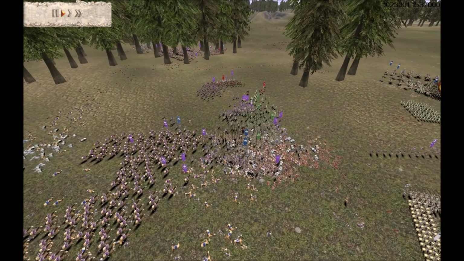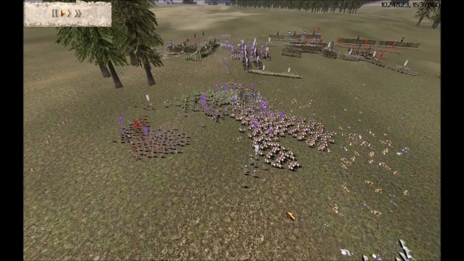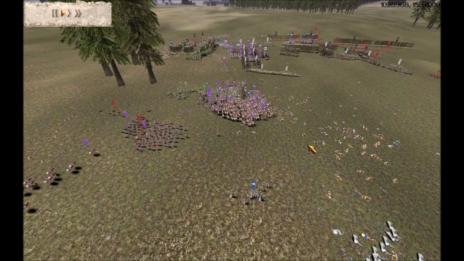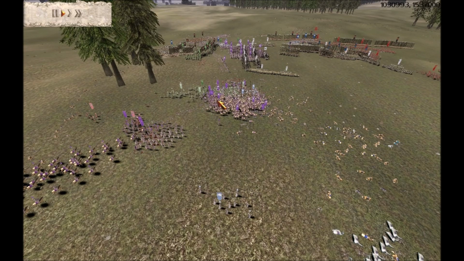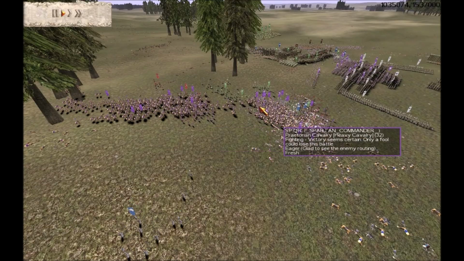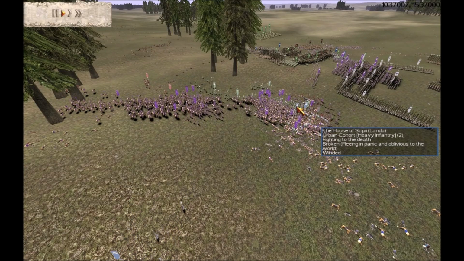Right, here comes my cavalry. Get ready for this. Bang! They smash into those enemy troops. Look at all those enemy troops routing on impact as my cavalry smashes into them there. And there you can see Arminius has brought his cavalry down as well.